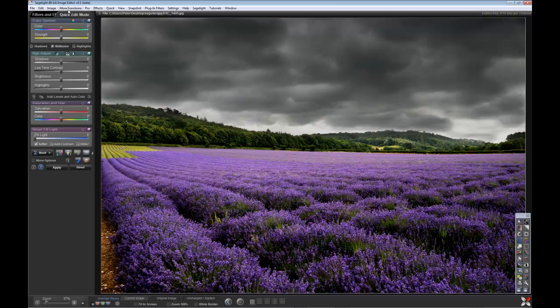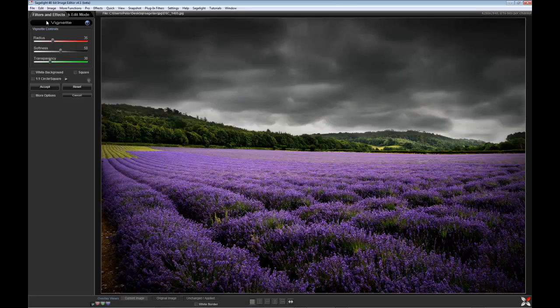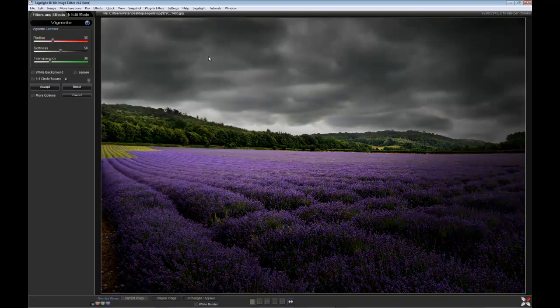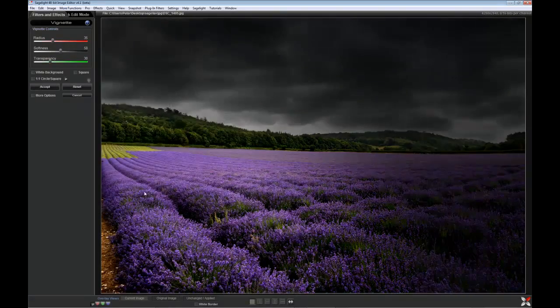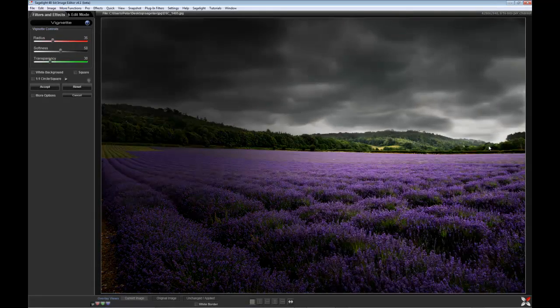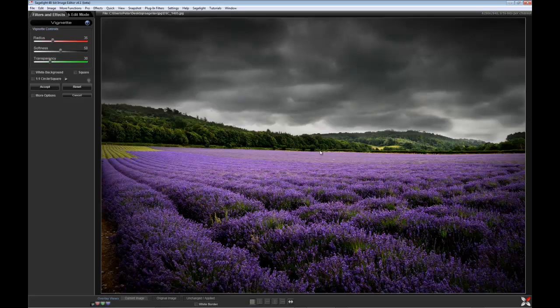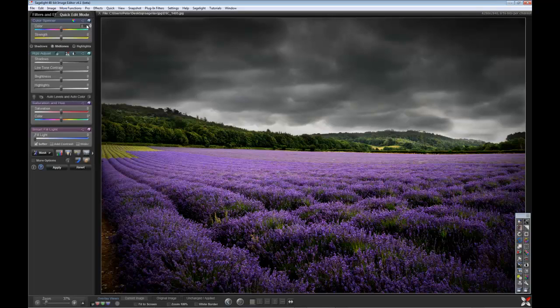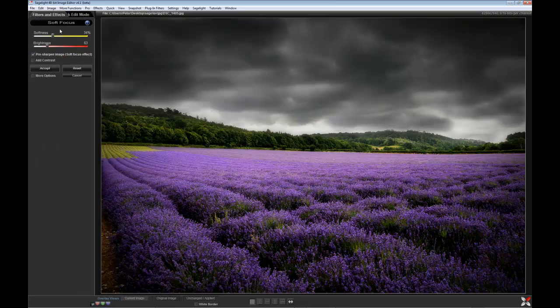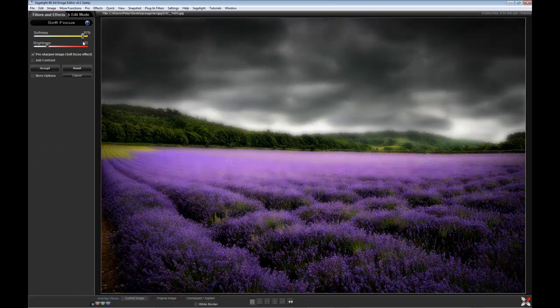And just to finish off, we have come up to more functions again, and you have a vignette button. Okay, now it's pretty good. You can actually move the vignette around. As you can see, the center of the vignette can be moved around just by holding down the mouse button and moving it around, but we want it dead in the center. Again, accept, and just to finish off, you can give it a little soft glow or a soft focus, and that can be made as soft as you want it to be.